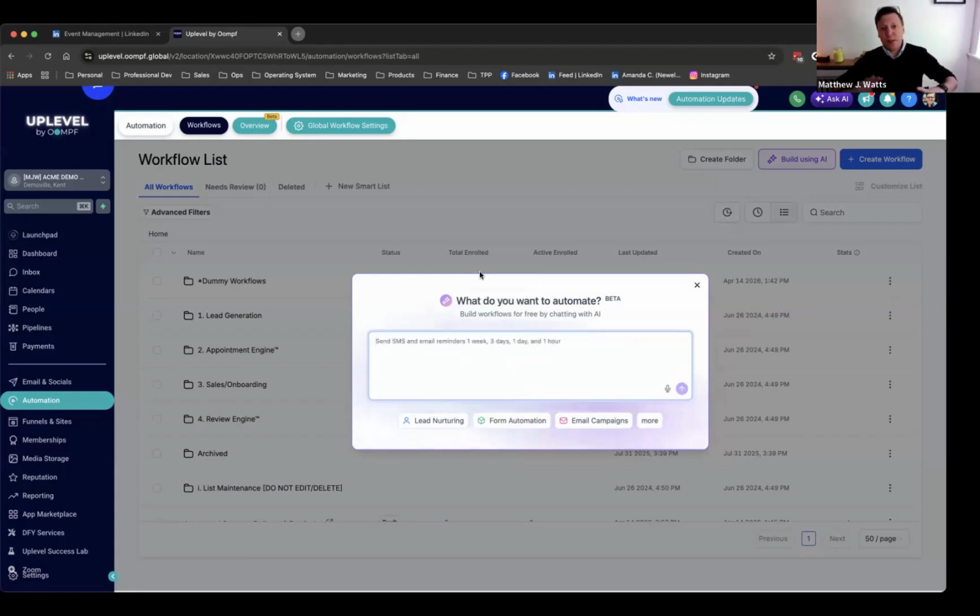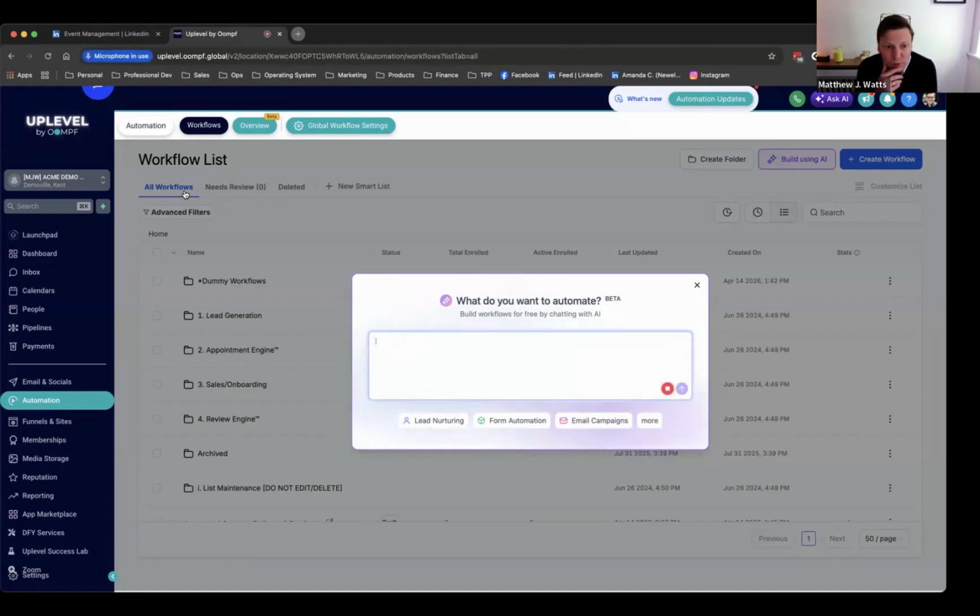I do it on paper, and then I take a picture of that and I upload it to Claude, talk it through with an AI, brainstorm a little bit on how it can be optimized. And then at the end of that process, I say, write a prompt I can give to an AI tool to build this workflow for me. At which point it does that, and then I just copy and paste that in. Super, super easy. You can also dictate, which I quite like.